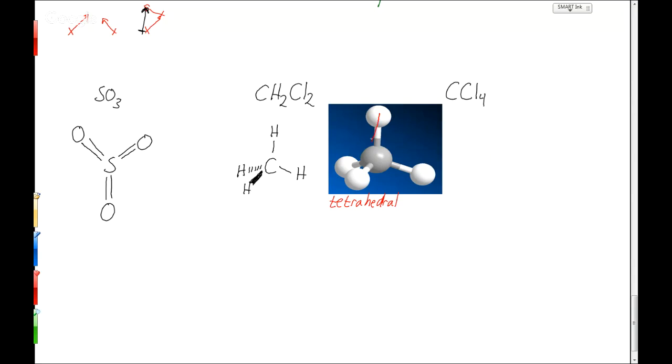To see that tetrahedron again, imagine this kind of shape, with that gray ball in the middle and those white ones at the corners. In this particular example, I didn't use all H's, so I'm going to change those to Cl's. And the other example I gave you would have the same shape, but a Cl on every corner.